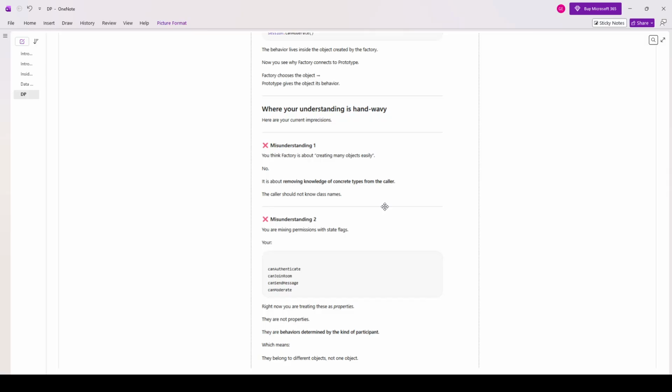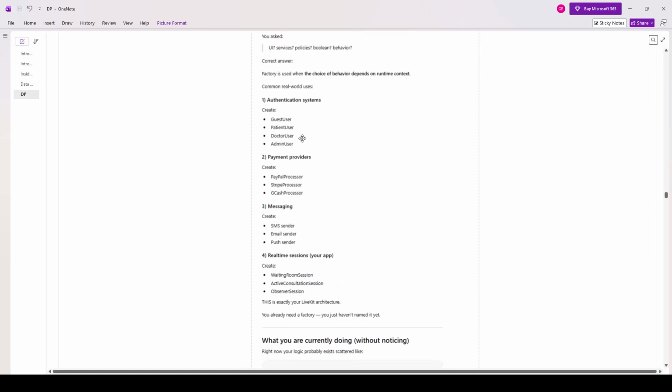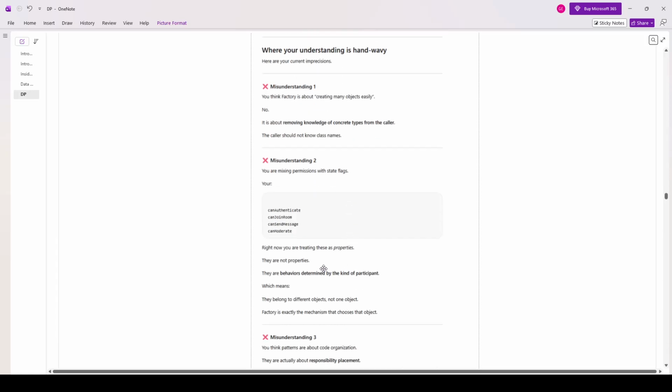Or another way of thinking about it is removing the knowledge of the concrete creator. I mean, having the creator not know about the concrete creator. So it depends on the concrete creator how it will tailor the locality of its behavior, whether for creation of guest mode, creation of session, creation of payment, or creation of message.